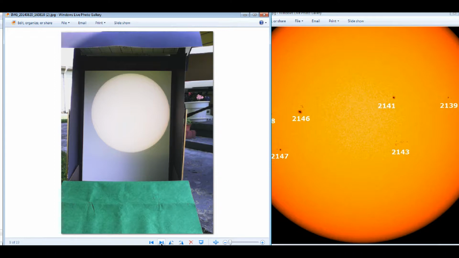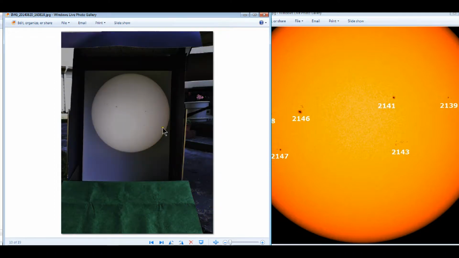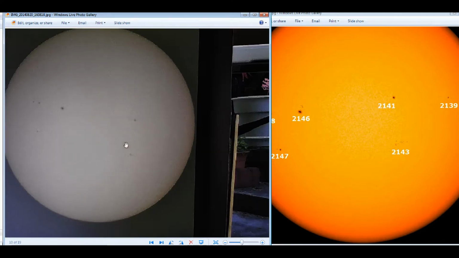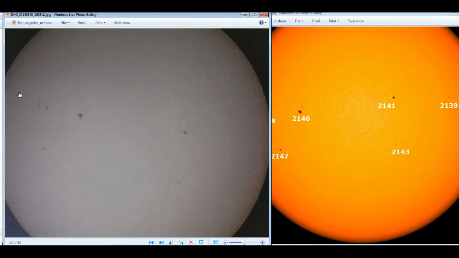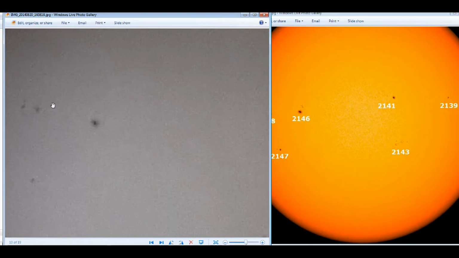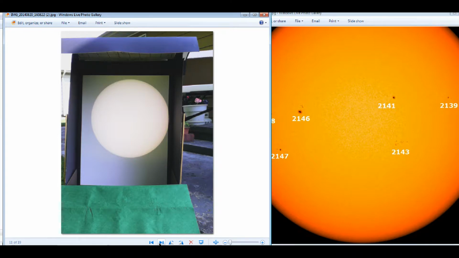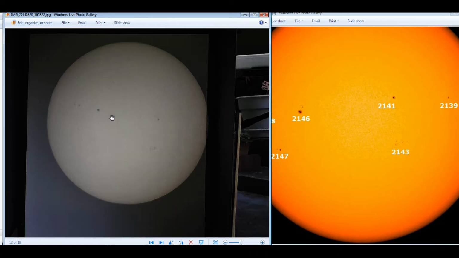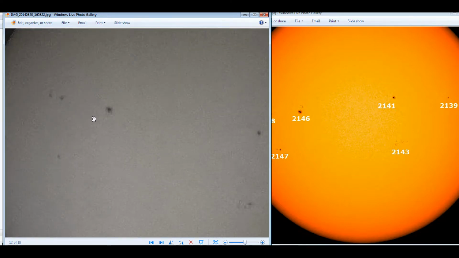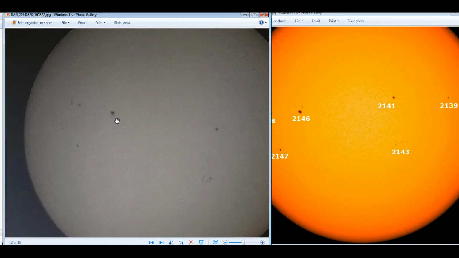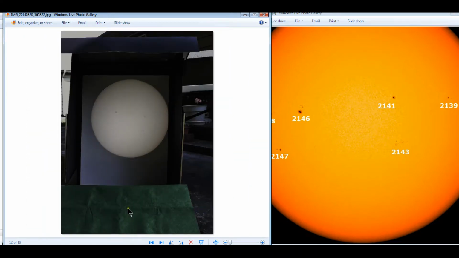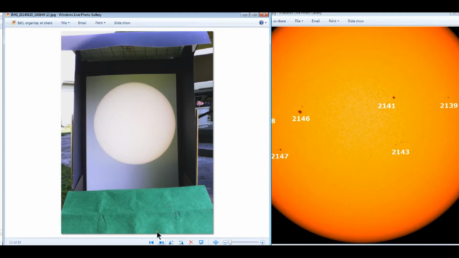Here's another one, before, after. Okay, now this one really is a big difference, huge difference. I'm seeing a lot of detail here. Okay, let's try another one. Before, after. Okay, still not the one I'm looking for. That one's actually less detail, but I'm gonna quickly go through this. I want to go through them slower in a minute. I just want to find the one that I'm specifically looking for with a lot of detail.